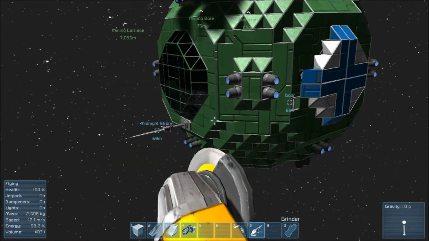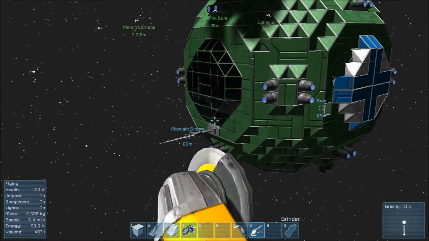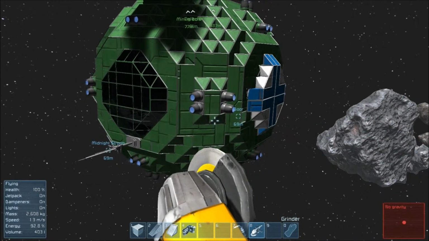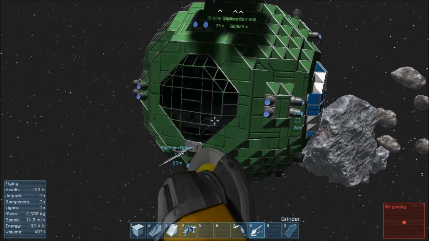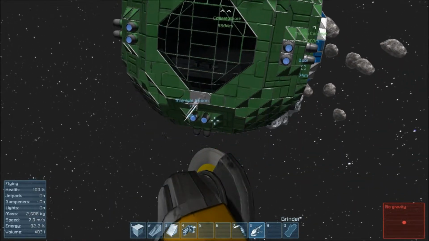But yeah, I like the antennas versus the beacons. They're just kind of cool in the fact that once you have an antenna, you can put the door and the collector. But here's the big front. That's the front. I'll show you the inside of that in a minute.